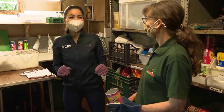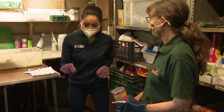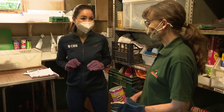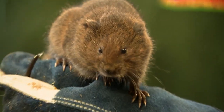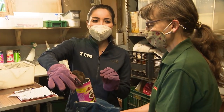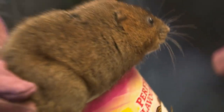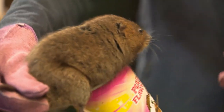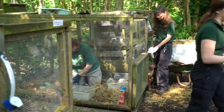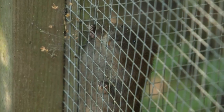Can I hold a vole? They do have very sharp teeth and quite a strong bite. But it is essentially a rodent that I'm holding right now? It is, yep. It's a bit cuter than a rat. Water voles may be rodents, but conservationist Hazel Ryan says they're one of the UK's most endangered animals. Millions of water voles used to live along the UK's waterways. But with their numbers plunging by around 95% in recent decades, they're now protected and bred in sanctuaries like this.